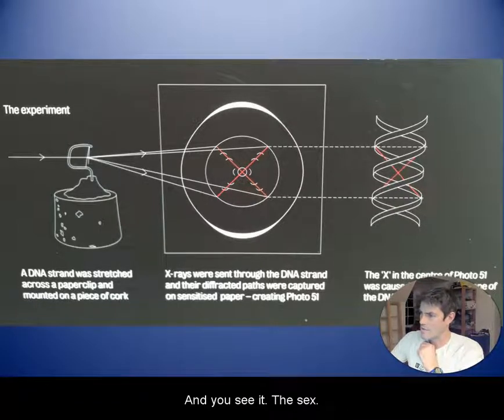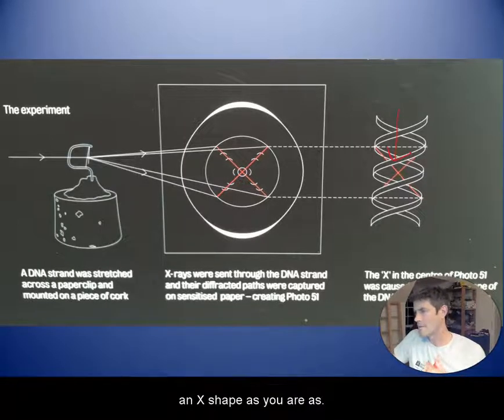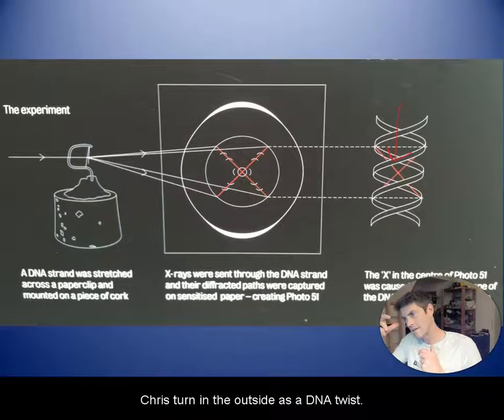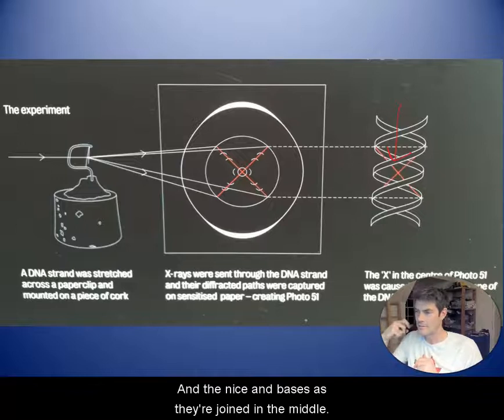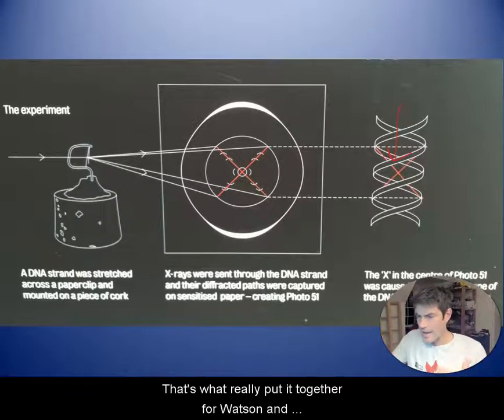And you see it created this X, and if you're looking down through the DNA, you will see an X shape as the DNA twists, and the nitrogen bases, as they're joined in the middle, twist around. It will form an X pattern. And that's what really put it together for Watson and Crick.